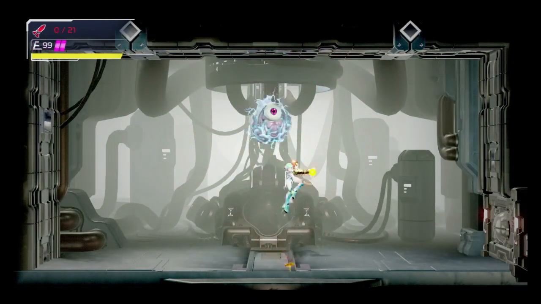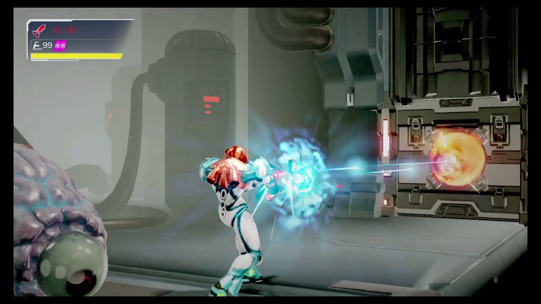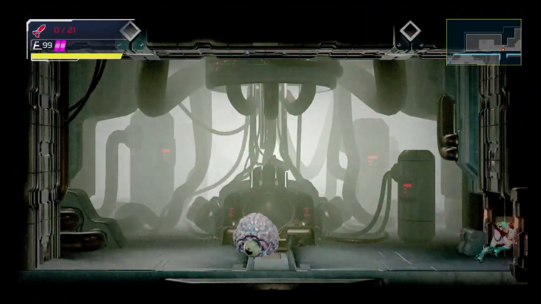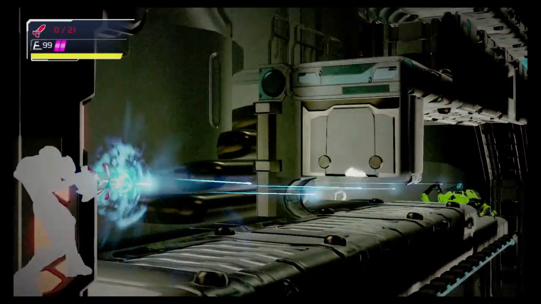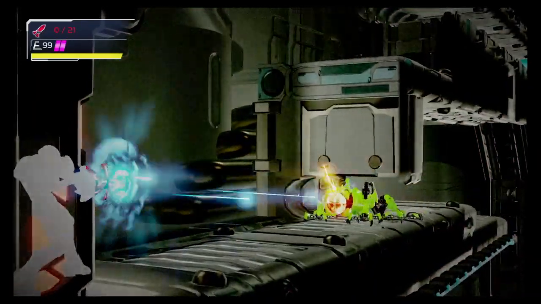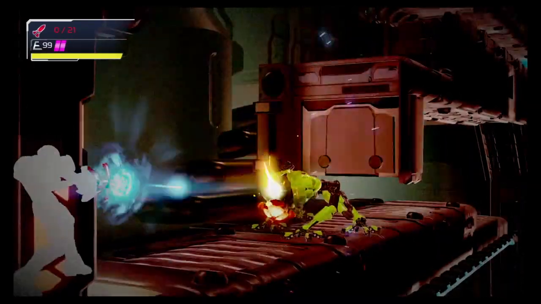Unfortunate. Oh well. Alright, so once we get our Omega Blaster, Omega Stream and all that, we can break open this door, and we can take out the green Emmy in a really cheeky way. Just immediately enter a mode, shoot the exploding orb thing, and just shoot the Emmy as it comes up. You don't even have to move. And there's a decent amount of room for error, honestly.